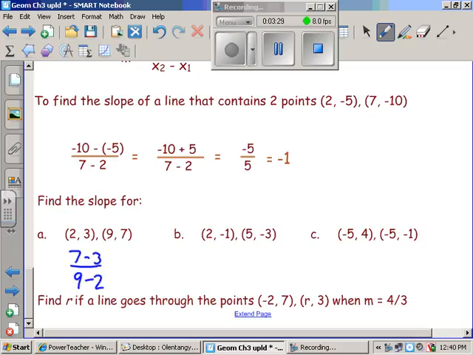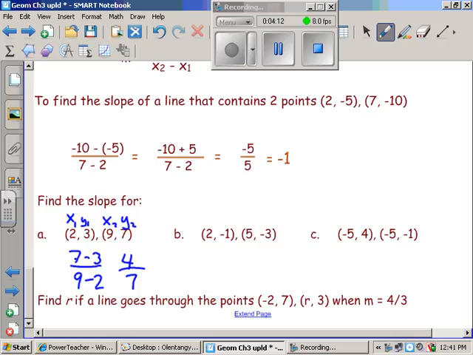So if it helps, label them. Make this x1, y1, and this x2, y2. Those little sub numbers just are a way of identifying the ordered pair. So if I had a third ordered pair, what would you call it? x3, y3, right. Exactly. All right, so if it helps, label them. So it's y2 minus y1 over x2 minus x1. So like I said, if you made a mistake on the preview questions, it usually was just because you did the x's on top and the y's underneath. So 7 minus 3 is 4, 9 minus 2 is 7, so the slope of that one is 4/7.